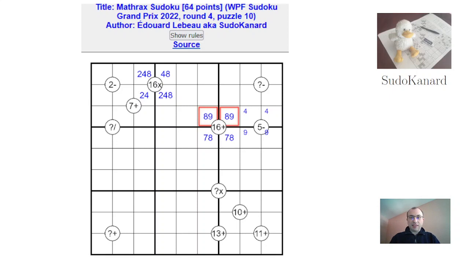The interesting thing I see here is that 9 is in one of those two cells, so there's no 9 here. And obviously 9 won't be here. So 9 must be somewhere in here. So 9 is not here. If you try to put 9 here, then this is 7 and this has to be 0, which is not allowed. So the 7-9 pair is on the other diagonal of this 2 minus clue.